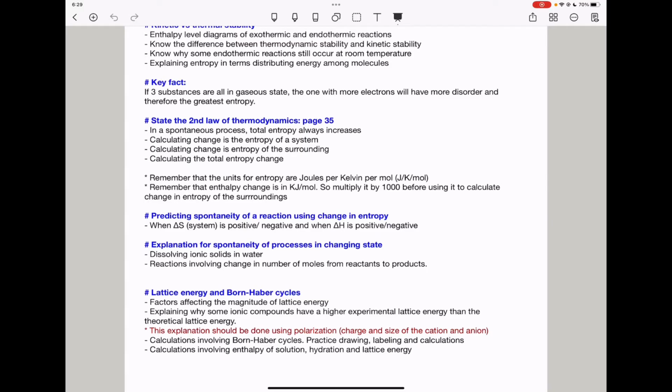For any unit for paper, you must fully understand this part here, and you must fully understand this part here, and this basic information here in order to pass any question. These questions are quite easy. They're easily predictable. If you practice with many past papers, you're well assured to get full marks on this. But you have to make sure you practiced enough. So let's continue to topic 13.